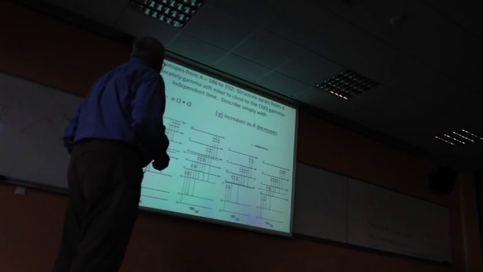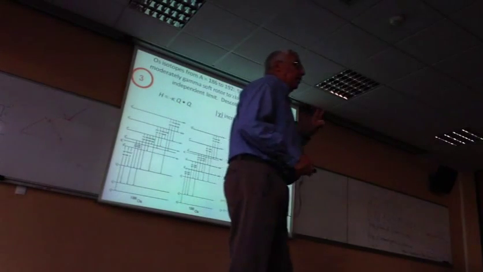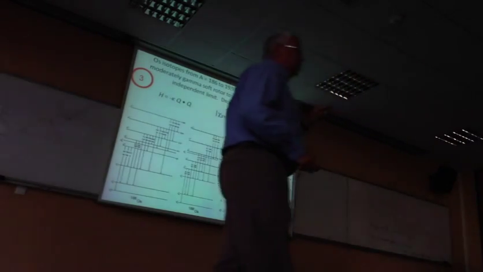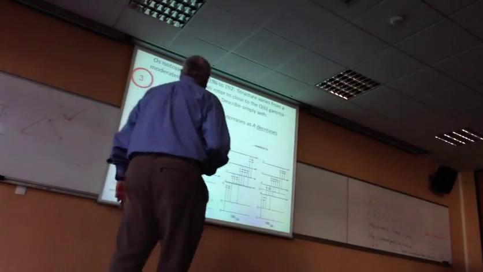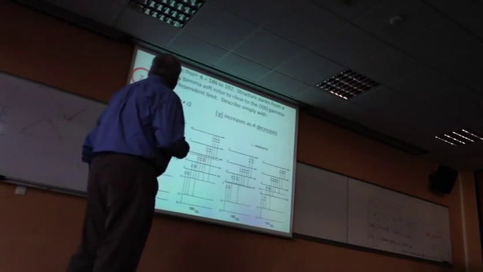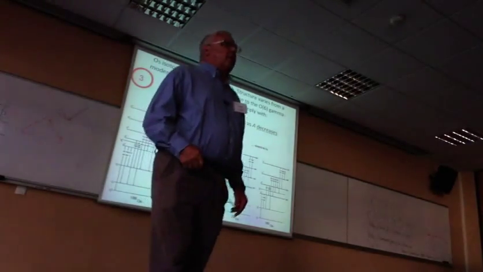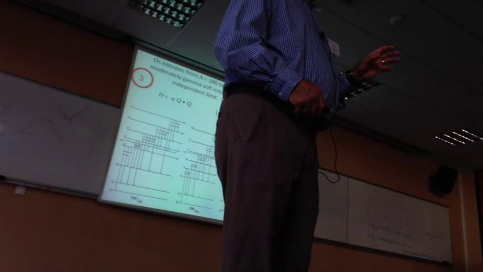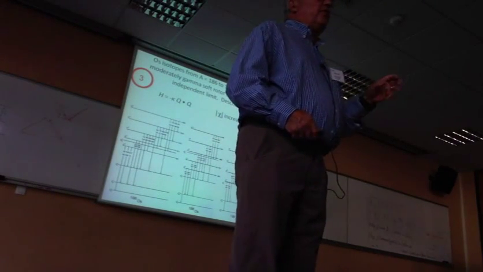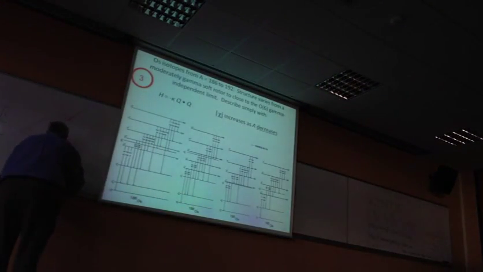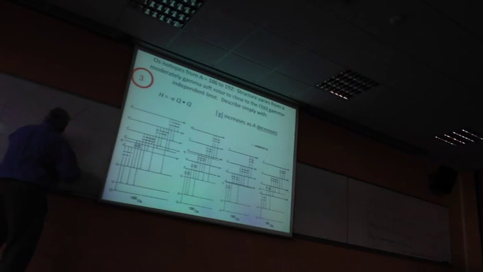So I've had two things that I did so far to illustrate the IBA. One was erbium 168, which you will do this afternoon. And the second was these universal plots along that axis. The third is a sequence of predictions for the osmium isotopes from 186 to 192. These are nuclei that go from more or less axial rotors or slightly gamma soft rotors to very gamma soft rotors. So in the triangle, they go from somewhere like here up to there. And so all you do is just change chi.